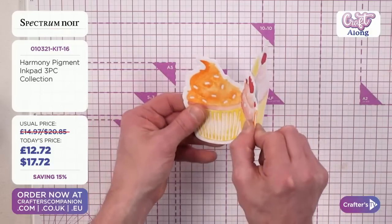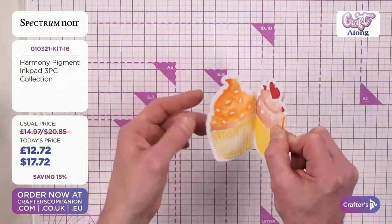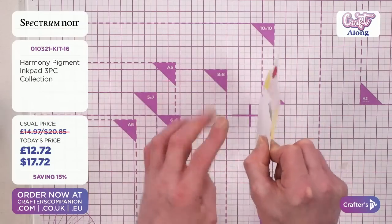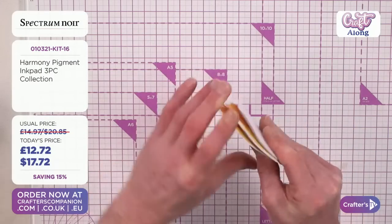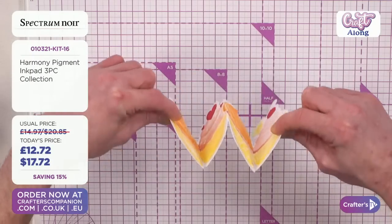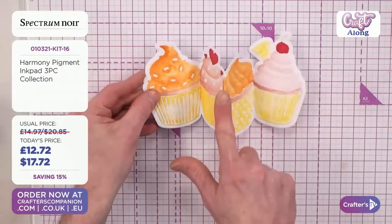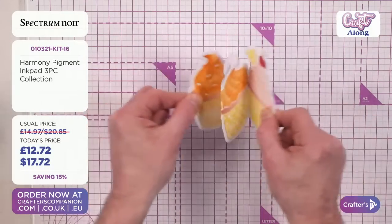And so that middle one, we are doing a mountain fold because it's sticking up. This one, we're doing a valley fold because it's sticking downwards. And then we're going to do the same on this end one. So while we're up above, if I show you, we're left with like a W effect. Nice. You can see on there. So it's folded up, folded down, and we've got that concertina effect here.